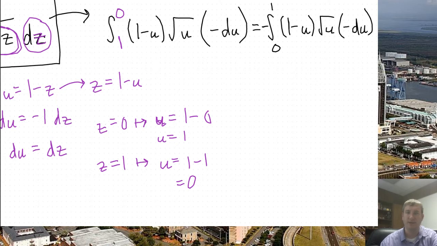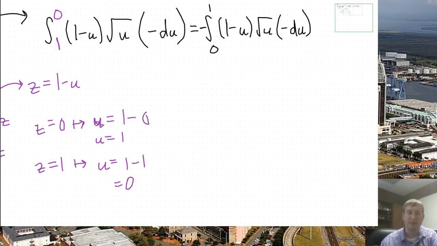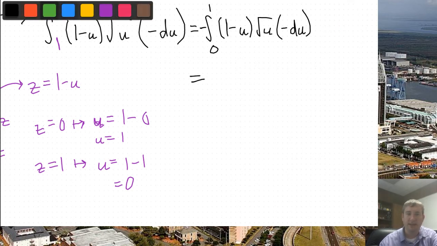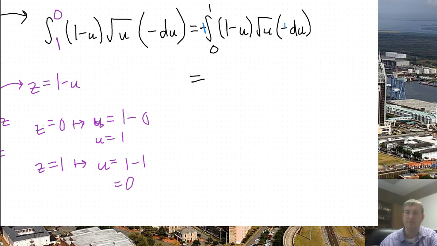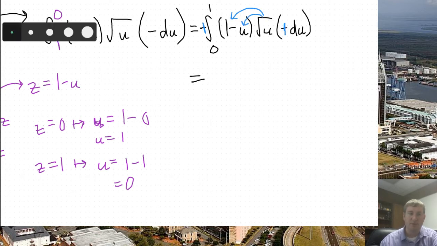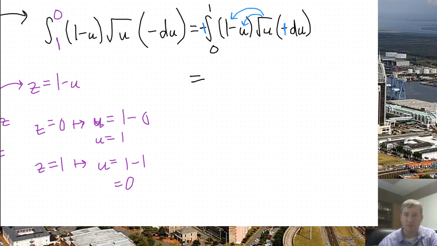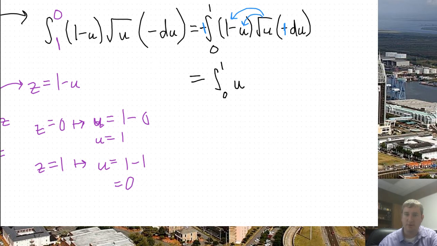Lots of negatives going on here. Let's clean this up just a little bit. And I notice that I've got a negative here. I can cancel that with a negative here. And what else can I do to simplify? Well, that square root of u can be distributed. And I'll write things with a power. So I'm getting 0 to 1. 1 times square root of u is square root of u, or u to the 1/2, minus u times square root of u would be u to the 3/2 du.